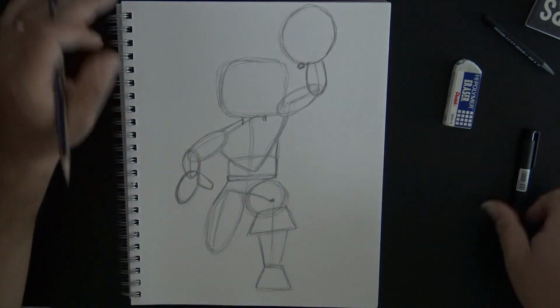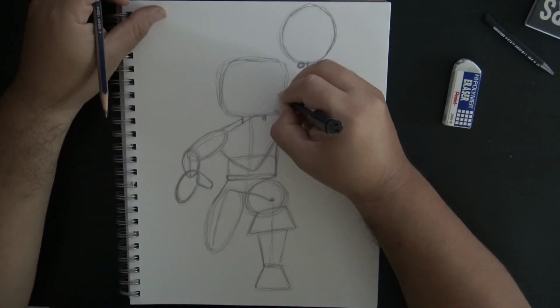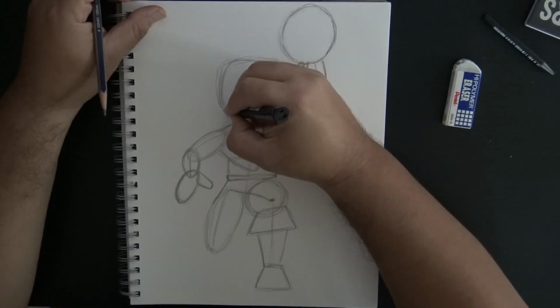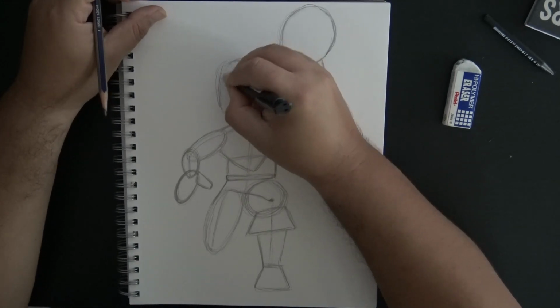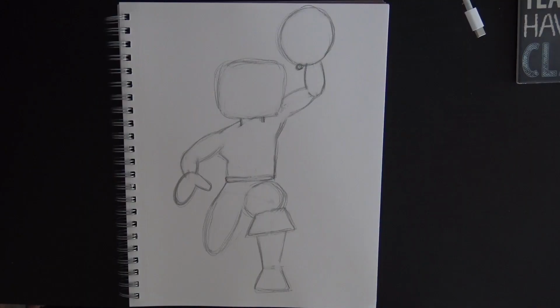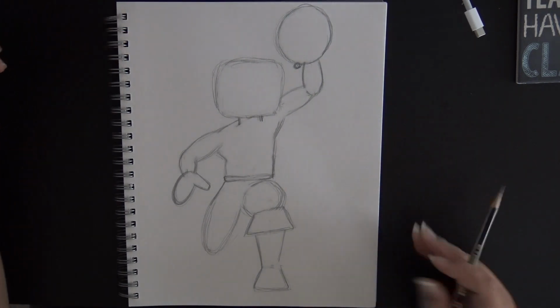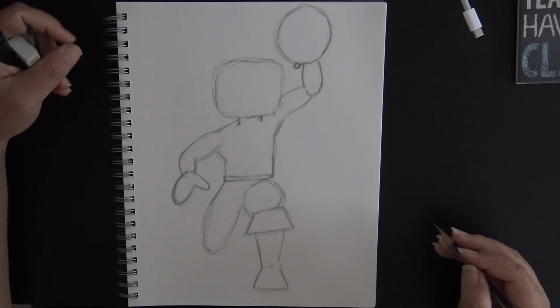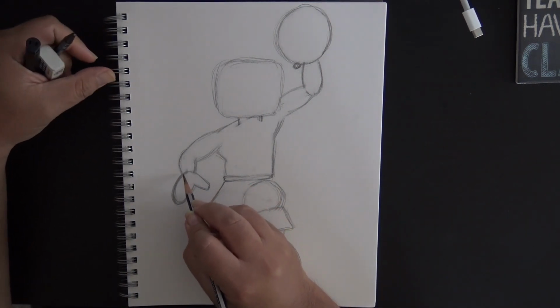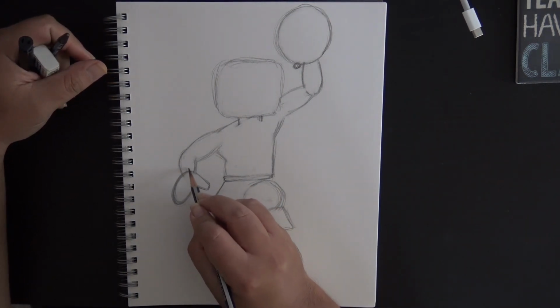Okay, so now that we have all our shapes, we're going to take our magic eraser and take away all these lines to put the skeleton and all of our shapes together. Okay, let's continue our picture. Alright, the next step, what we're going to do is draw another loop or another curved line over his forearm.